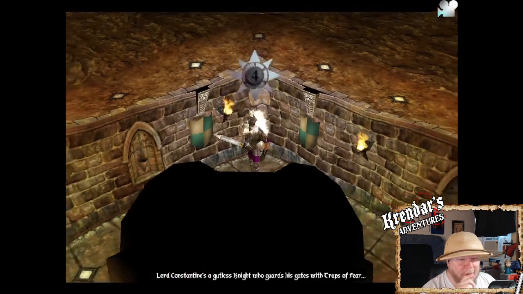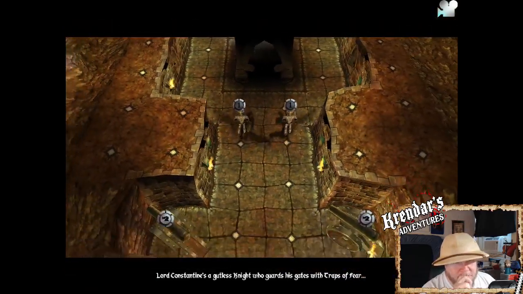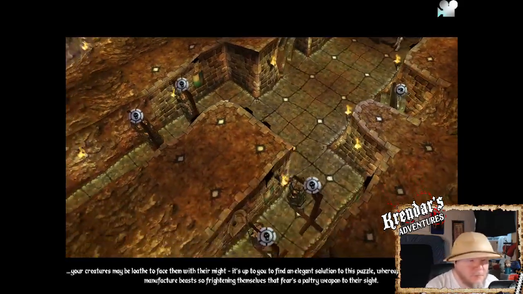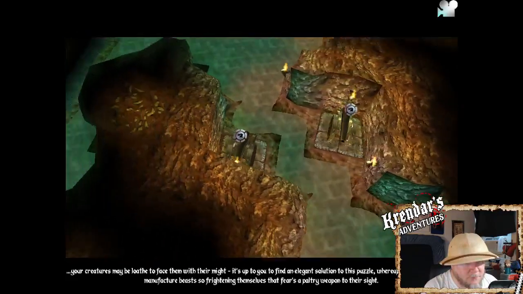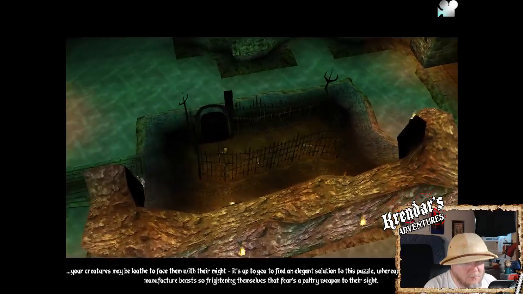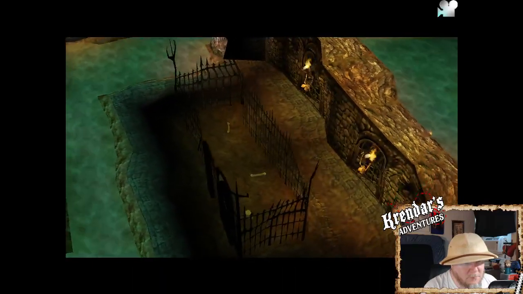We can't be having that. Lord Constantine, the gutless knight who guards his gates with traps of fear. Your creatures may be loath to face them with their might. It's up to you to find an elegant solution to this puzzle, whereupon your thoughts may manufacture beasts so frightening themselves that fear's a paltry weapon to their sight.